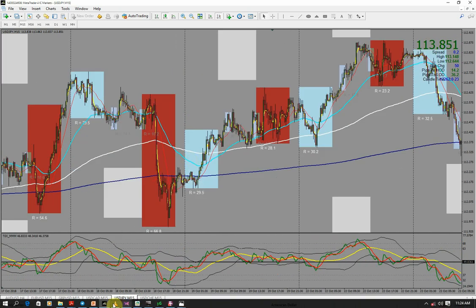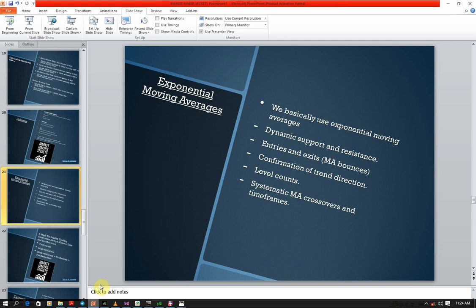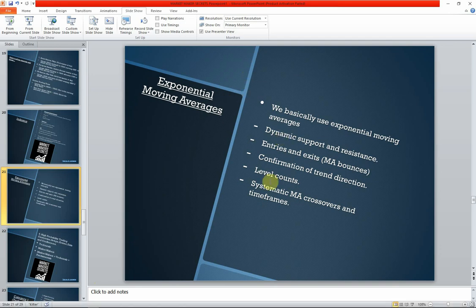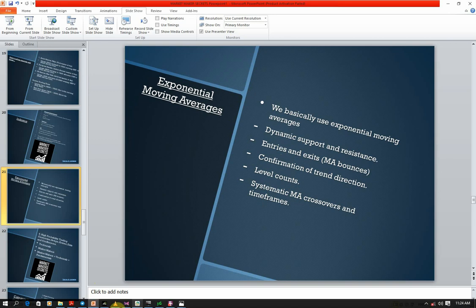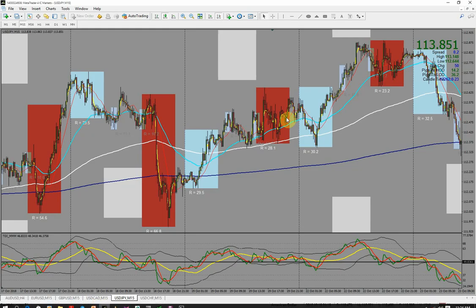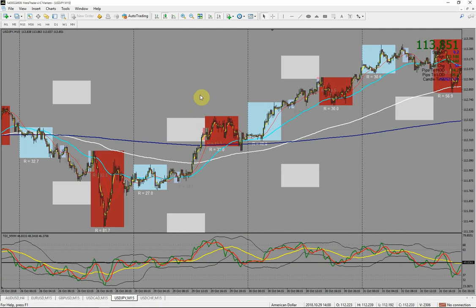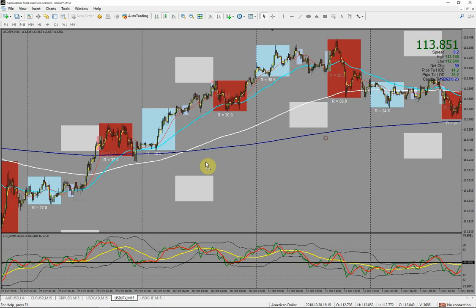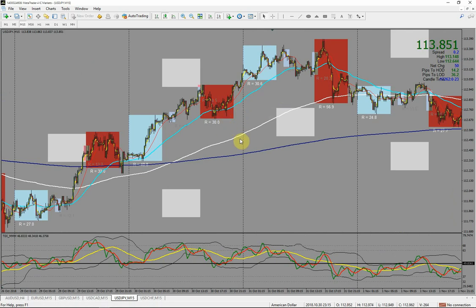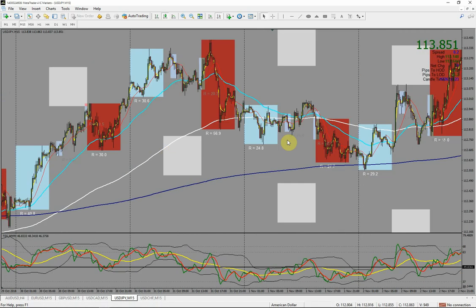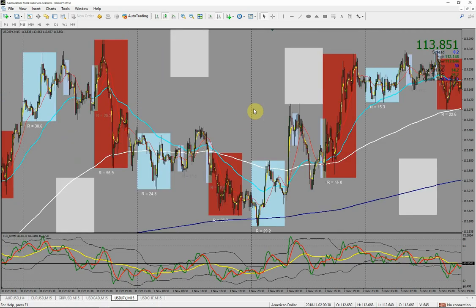So, let's go back to our slides. I believe that I've covered everything we need to know about exponential moving averages. And the nice thing, ladies and gentlemen, about our trading systems is that these moving averages come with the market makers template. You don't even need to set your moving averages. Obviously, there's a video on how to set up your market maker template, so you'll be able to customize your template, change colors and the thicknesses and whatnot. But when you have the template, you don't need anything else. You just need to use the template accordingly, according to my specifics.